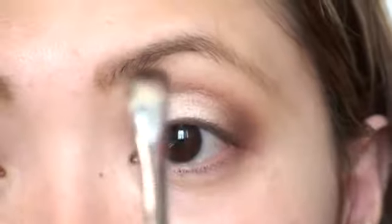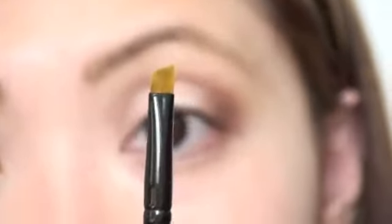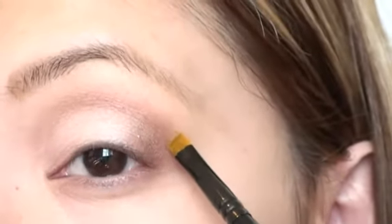Then what I'm going to do is I'm going to take an angle brush. So you can grab that right now. Now if you don't have an angle brush, you could use a brush like this. This one right here is from Crown Brush. And then the angle brush that I have right here is from Coastal Scents. So it's like $2, very inexpensive. It doesn't have to be anything fancy.